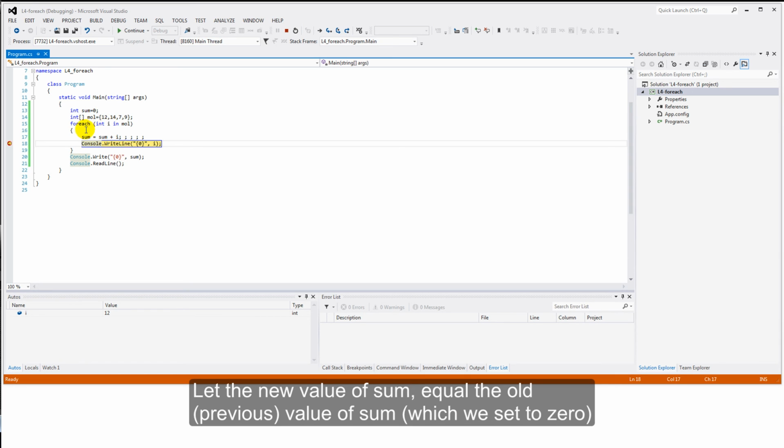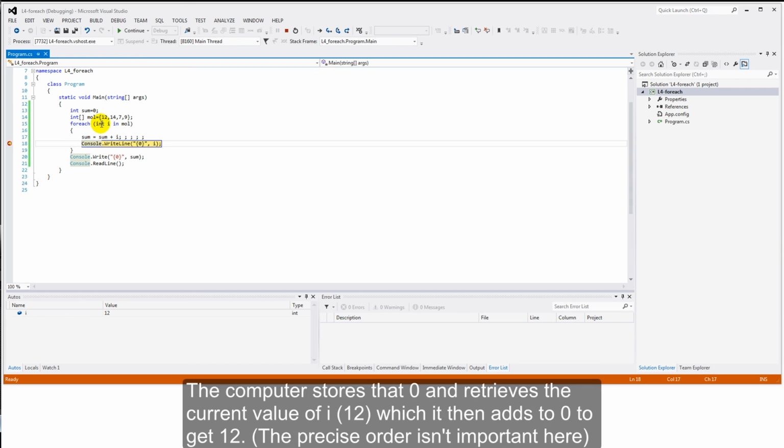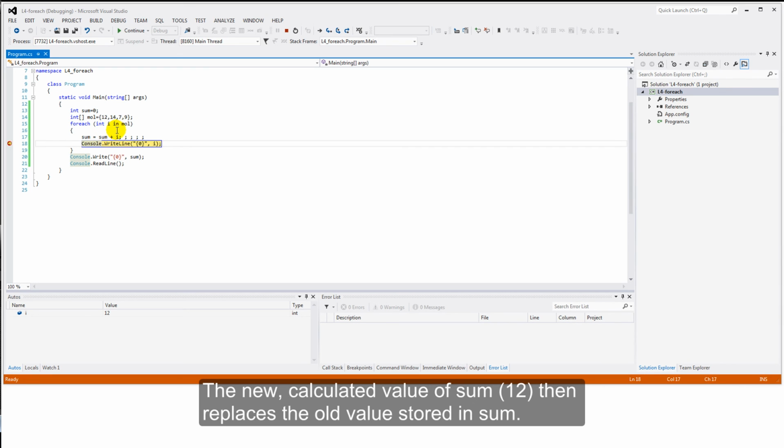Let the new value of sum equal the old value of sum, which should have been 0. So that's 0, and the computer tucks that away somewhere. And the current value of I. Well, I is 12. So that should be the old value, 0 plus 12 is 12. So that value of 12 should get put into sum and replace the old value of 0.